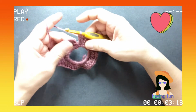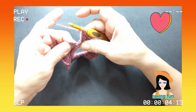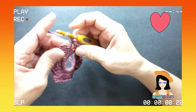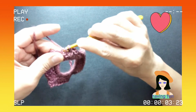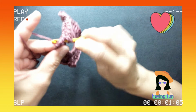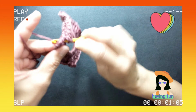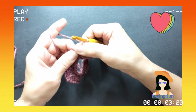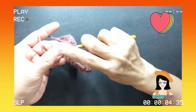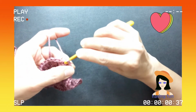So we will do yarn over and then into that same stitch right here, you will do three double crochets. One, two, and three. And then you chain two. And on the third chain from here, where our first double crochet is, so you count 1, 2, 3, you grab that stitch from there and you slip stitch to end our row.